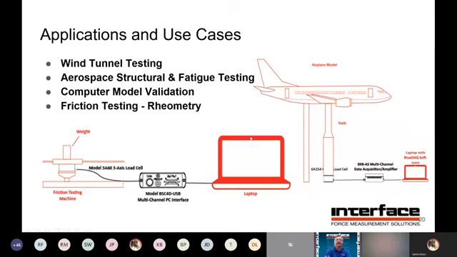Friction testing. We've got a number of customers who do various methods of rheometry, measuring friction with spinning discs or rotating elements. A spinning disc, you could use an axial torsion load cell. If you're going to, say, press down on the surface and then slide across the surface, one of our 3-axis sensors could be used with just the FC and, say, the FX or FY. It's also useful to have the extra axes then to know if you're not oriented properly.